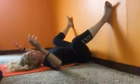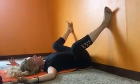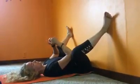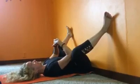You can also have your arms in different positions. And if you need to multitask while you're here, it's a good place to catch up on your phone items that you might need to get to.